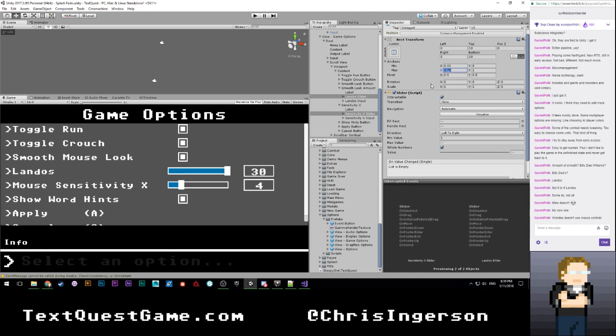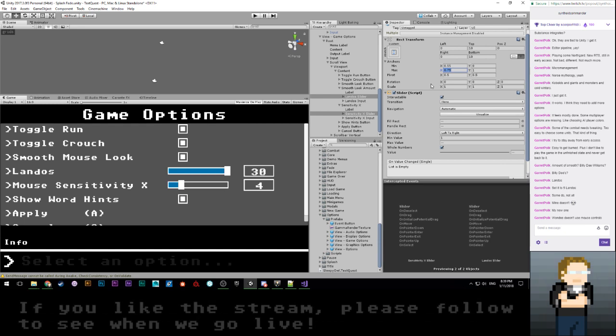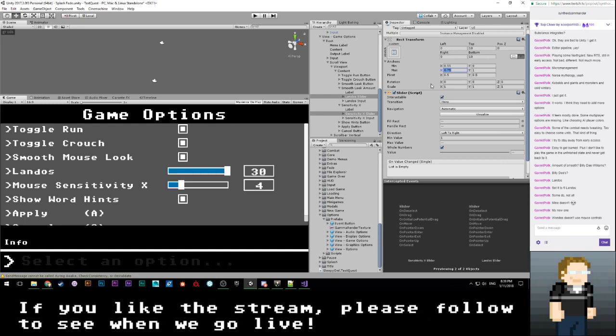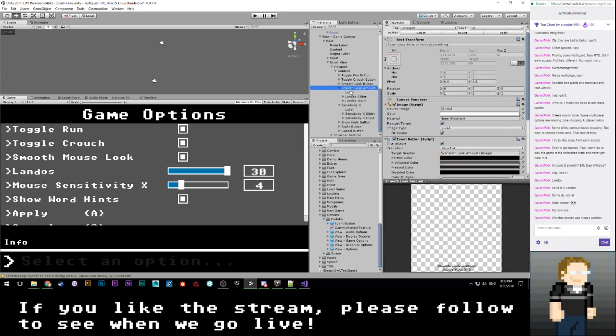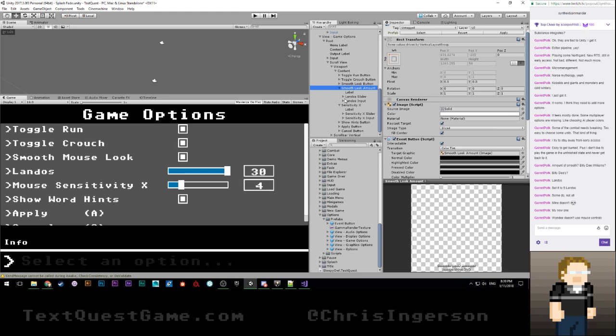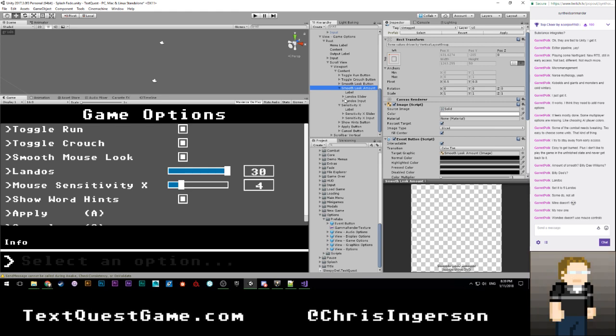My new one, 1D doesn't use mouse controls. Yeah, that's why I was joking that it wouldn't make sense to use 1D as an example. Yeah, I mean it wouldn't. I don't think it really matters too much, but there is a nice thing about having your sensitivities on individual axes, because sometimes you want to be able to turn left and right really quickly, but not so much up and down. So yeah, I guess it makes sense just to separate them out.